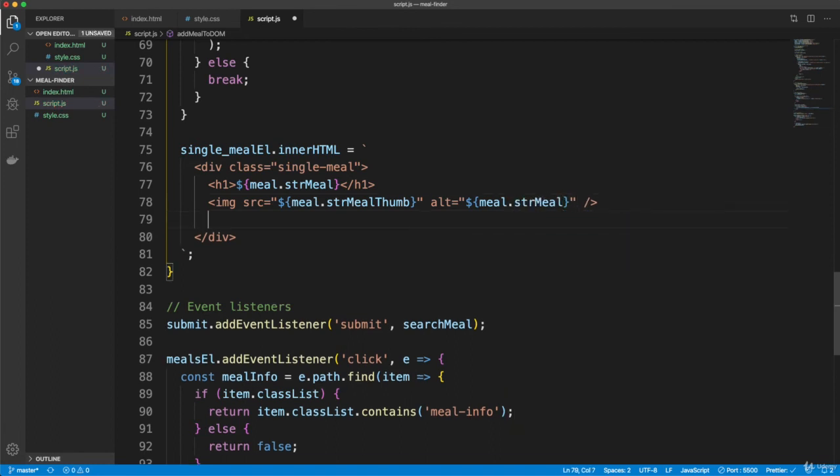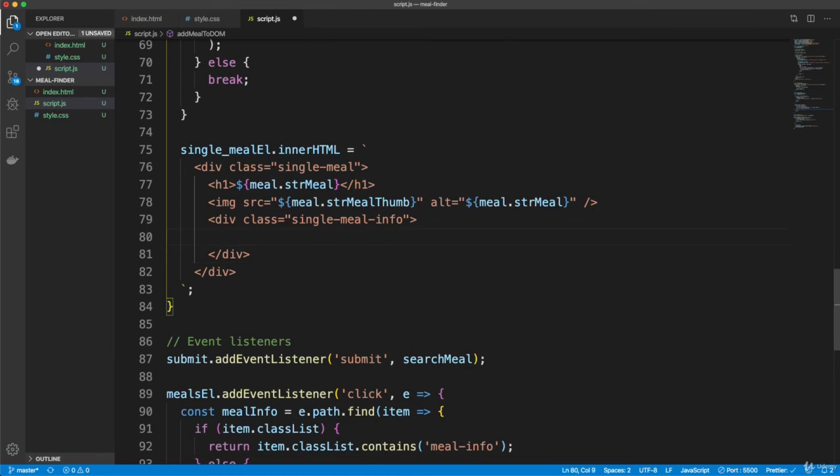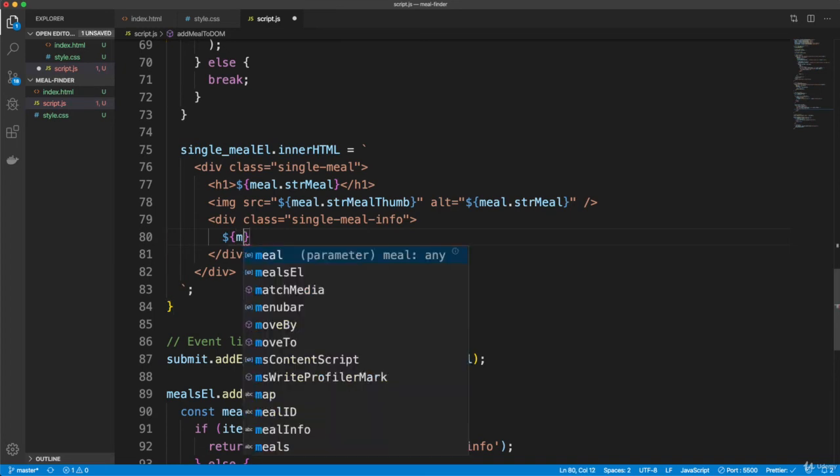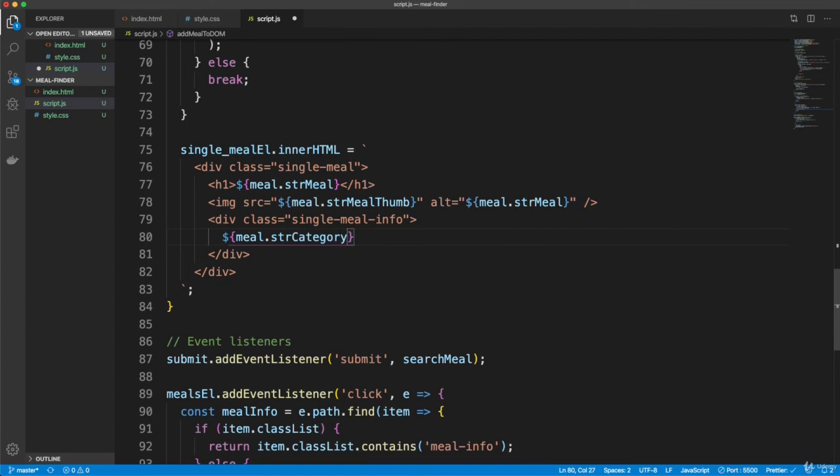And then under the image, we're going to have a div class equals, let's say, single meal info. And in here, we're going to have the category. So we can put meal dot, and then it's going to be strCategory. Actually, yeah, it's going to be a paragraph, but we need to check for the category.